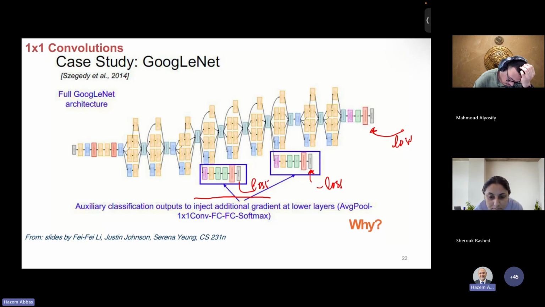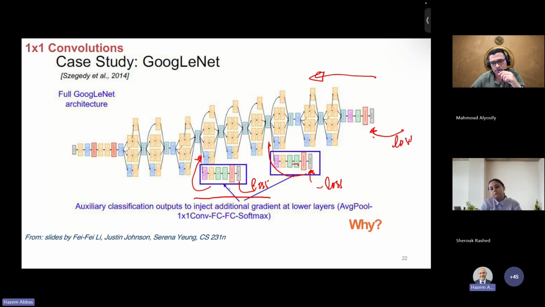To see what's happening, you are having gradient coming this way and from this area and from this area here. So you are injecting additional gradient at lower layers. They are afraid of the vanishing gradient problem, so they try to do that in the middle, to get some sort of extra gradient.